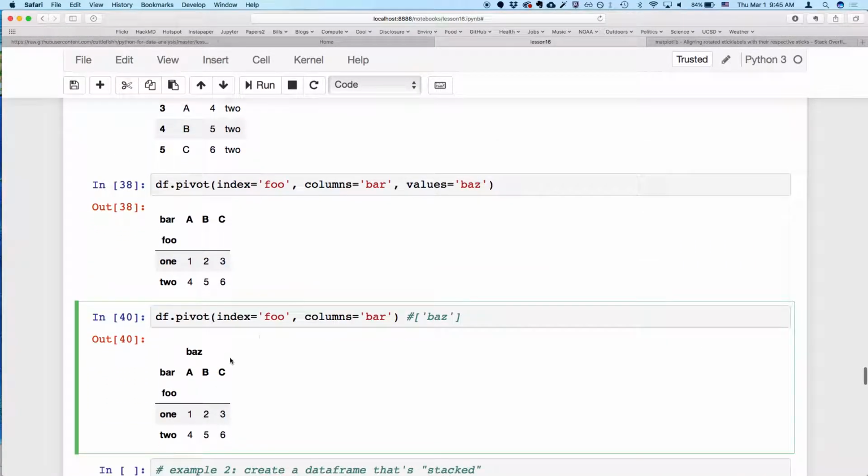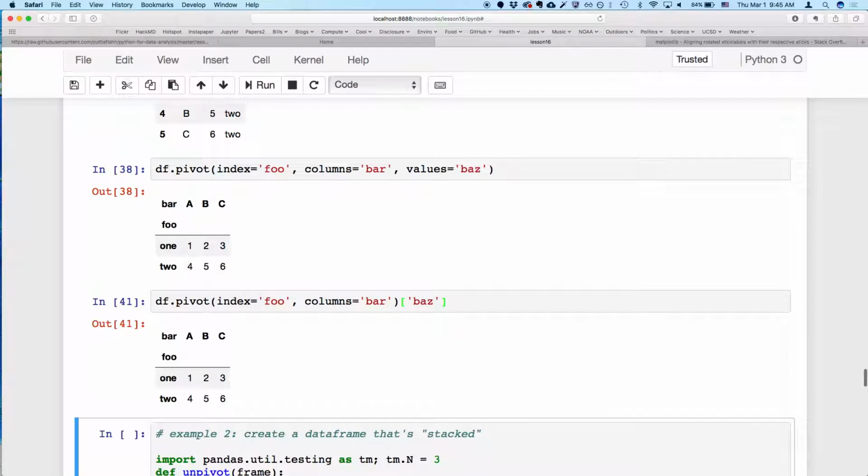So we have one column that's our indexes, another column that's our columns, and then the remaining columns will be a multi-level column index. And so if we want to remove that label, we can just call it like this, and it'll give us all the same information, but without that label at the top.